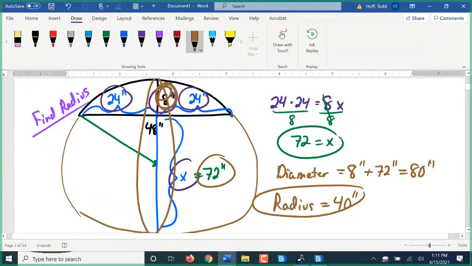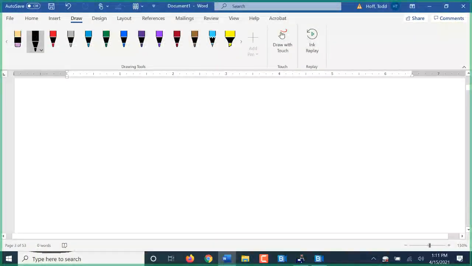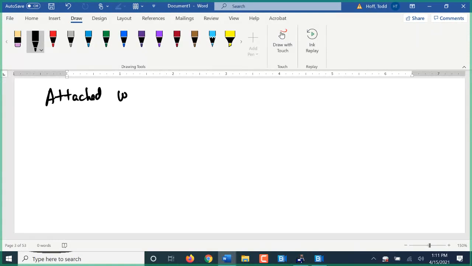So with that, we have about 30 minutes left. I will give you that time to get started. There is an attached worksheet out there, attached for today, April 15th. Work on that. I will be online here for a while to help you out if you have any questions. Otherwise, you all have a great weekend, and we will see you on Monday.